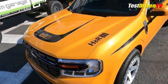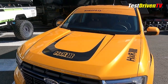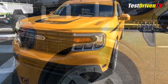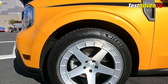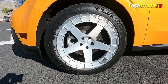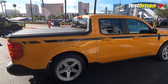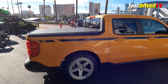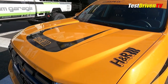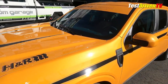H&R Springs had their Cyber Orange 2022 EcoBoost all-wheel drive on hand to show off their lowering sports springs. The truck clearly had a closer to the ground stance and its wheel wells full of some tight 20x9 Rotiform wheels with pretty wide rubber — 55-45R20 front and 75-40R20 at the rear. The offset and stance were managed with a set of Track Plus wheel spacers. The truck was set off visually with some custom graphics on the hood and down the sides with H&R logos sprinkled in.